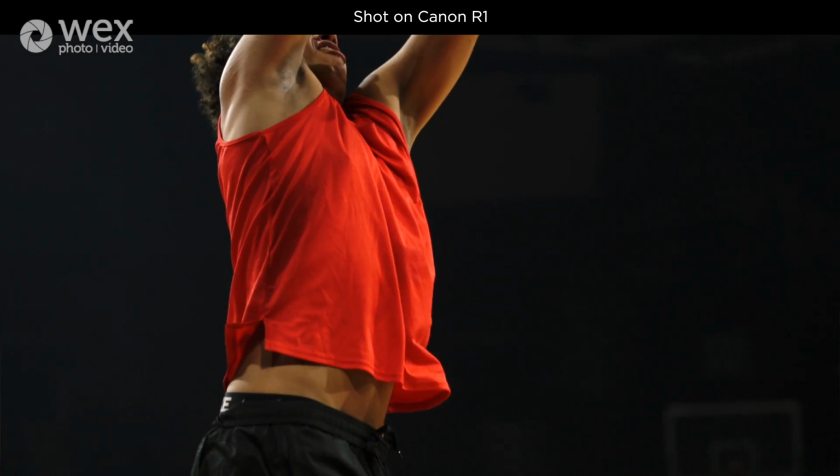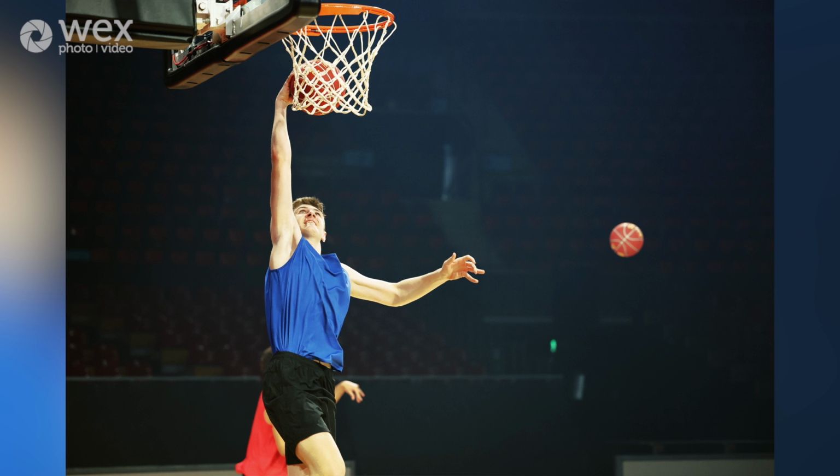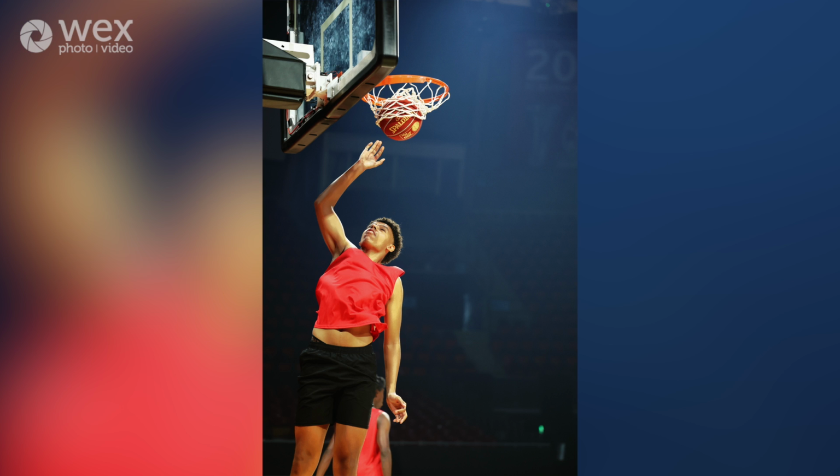So when we were shooting basketball, as you'll see on the screen, somebody jumped up to go and shoot the ball into the hoop, and out of nowhere, without me realizing it was happening, somebody came in to dunk the ball. The camera was able to understand and predict that that can happen in basketball and switch the focus to the person that I didn't see, meaning you're probably never going to miss a shot again, even if you did miss it.